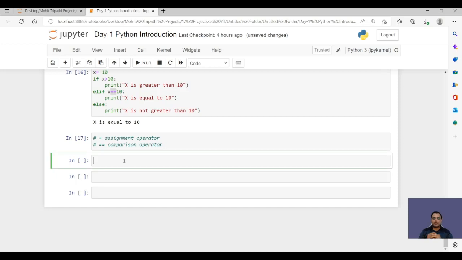Similarly we have while. In the case of while, this statement will repeat as long as the condition is true.